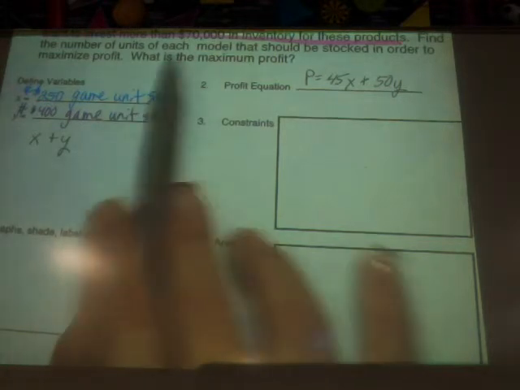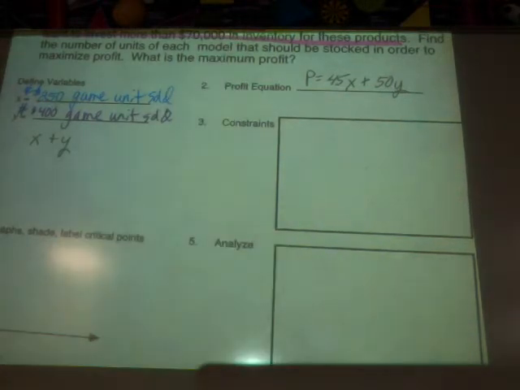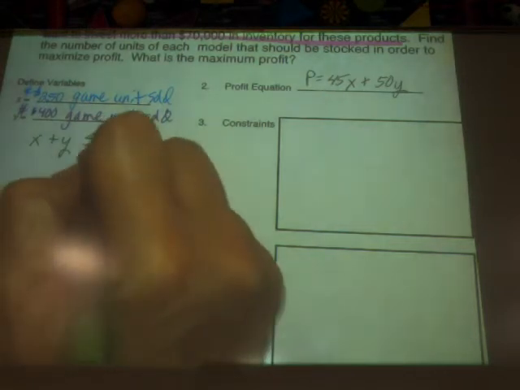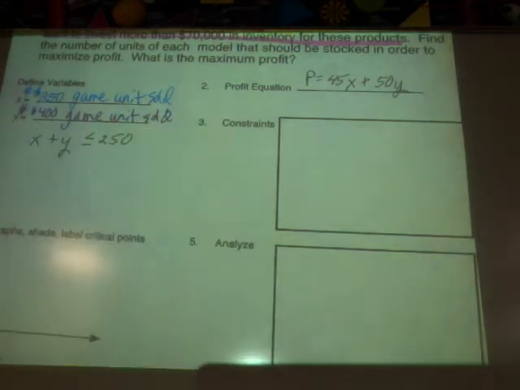Since it is a "cannot exceed," what doesn't belong at the ceiling? If it's at the ceiling, I can only go less than that. Do you see where I'm getting from? We have an inequality coming in there. So we have to be less than or equal to; I can be equal to the 250 units, right?